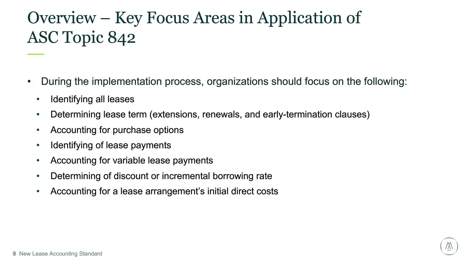Now we will cover some key areas that we have determined to be key focal points entities should consider when adopting the provisions of ASC 842. Entities need to consider all leases and should consider all facility, equipment, and other arrangements that qualify under this new standard. The scope and breadth of this accounting standard change will vary from entity to entity, and as such will require an in-depth evaluation process to determine that all leases have been captured, grouped, and recorded appropriately.